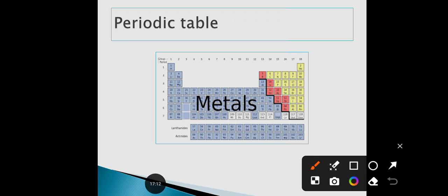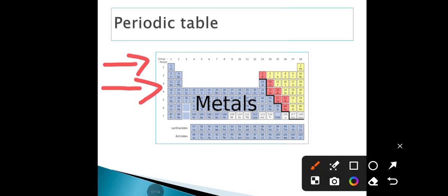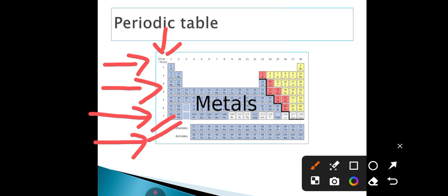Now periods are there, right? These are the horizontal rows which are called periods. Now carefully observe these numbers: 1, 2, 3, 4, 5, 6, 7. So these are referring to the principal quantum number n. So when n is 1, how many elements are there? Two elements are there, H and He, hydrogen and helium. Because it's only K shell. n is 1 means K shell, the first shell next to the nucleus, wherein only two electrons are accommodated according to 2n square. And that's why only two elements are there, hydrogen and helium.